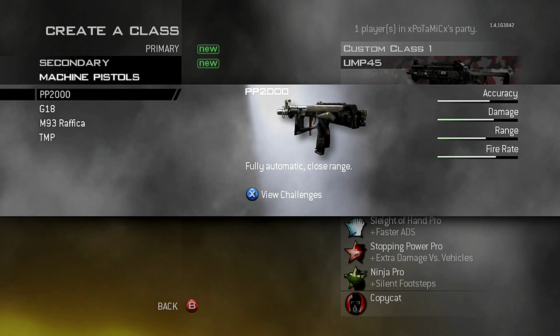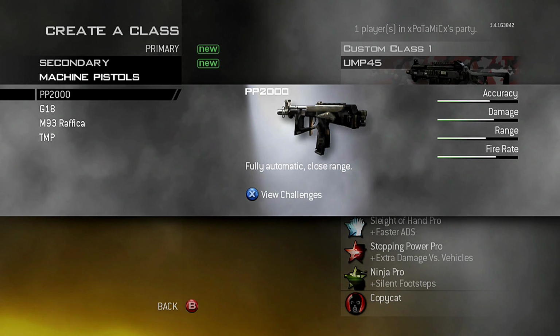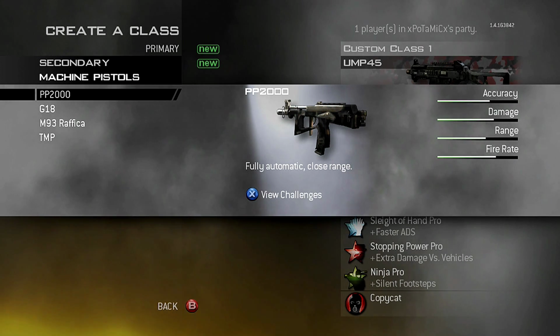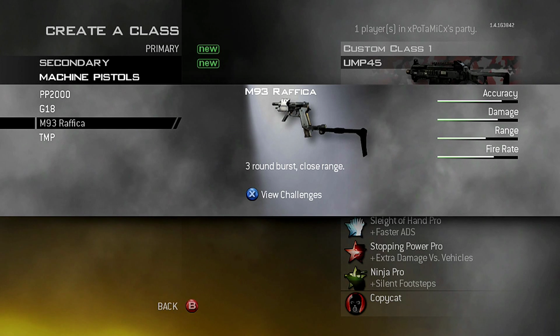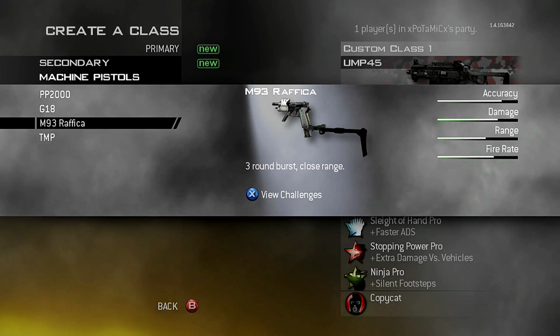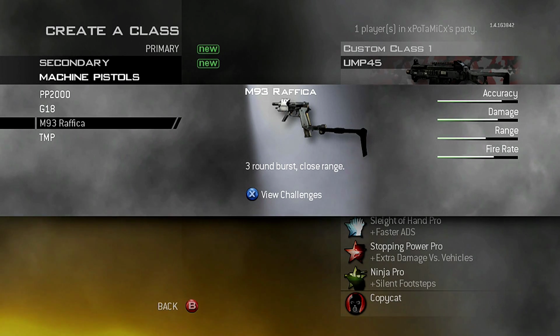If you use the PP2000, put a silencer on it so you can still stay off the enemy map and stay off the radar. But if you use the M93, I recommend a red dot sight. So that's really up to you. I'd probably use the PP2000 if I were you, if you didn't want to use a shotgun, because you can still get some decent long-range kills in there, and you can stick a silencer on it, and it's still actually pretty good.